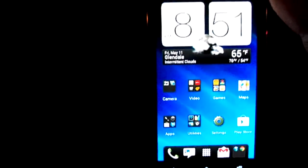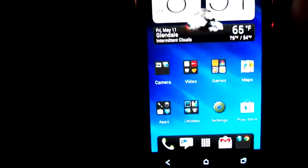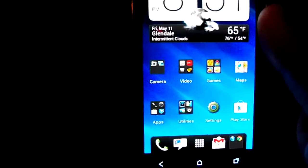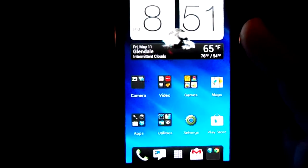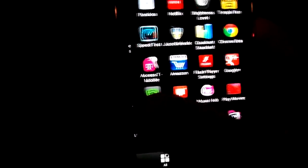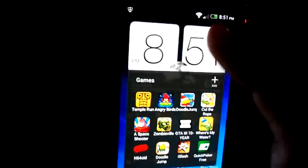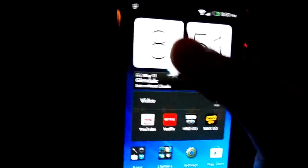It's thin. It's got good accessories thus far, from what I've seen. In terms of rooting, ROMing, and development, it's good, and it's getting better because the phone did just come out. But it's very customizable in itself. If you install a custom ROM, that would be a completely different story. But in itself, it's pretty customizable. You can really do anything you would want to it. And I got my nice little neat folders.